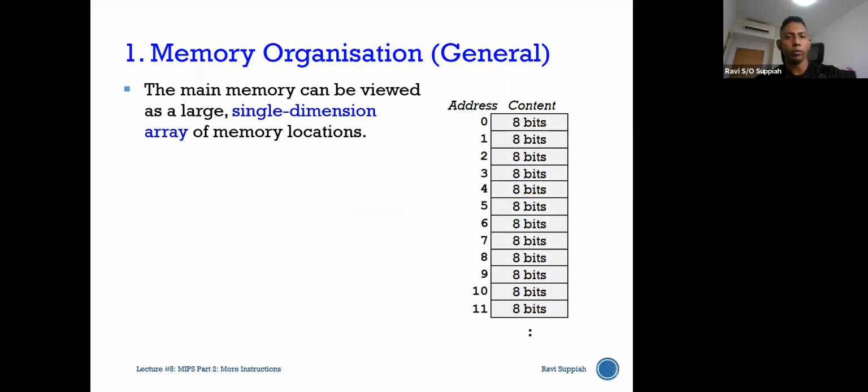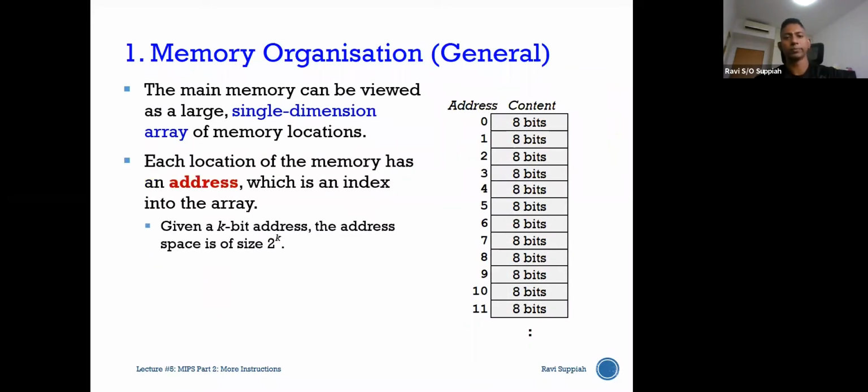That is how we can view the memory in a system, and every memory location has a unique address. If you think of the entire memory as an array, and the size depends on how big your memory is, then every element can be referenced using the index.